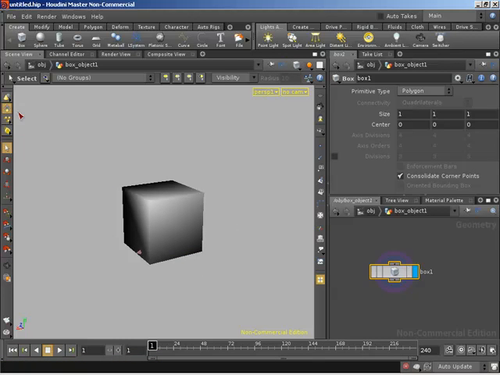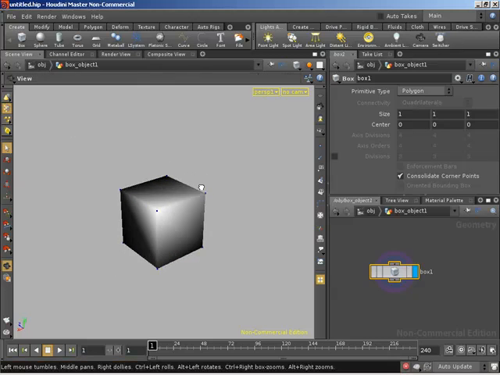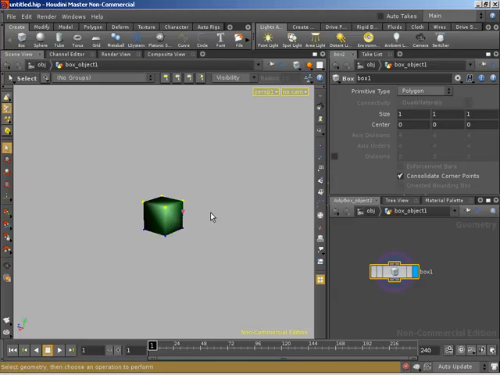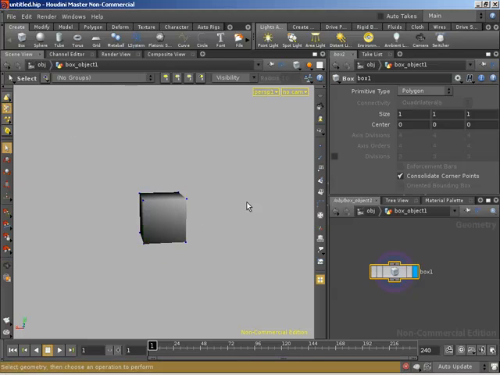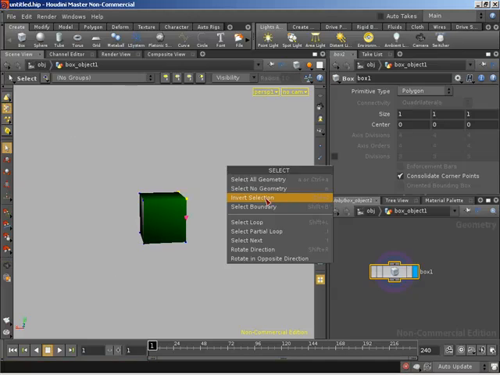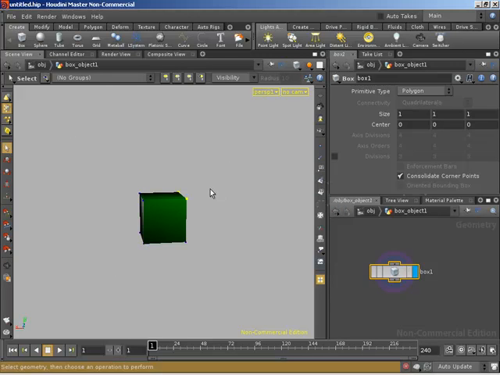I'm going to deal with points for a second to just talk about some of the other things we can do when we're dealing with components of an object. So if we were to grab some points, we could right click in space and say select no geometry. That will deselect everything. Or we can select all geometry. With a specific selection, we can right click in space and come down to invert selection, which has the hotkey Ctrl plus I. And that's very useful if you're modeling and you wish to make selections quickly. You may wish to deselect everything very quickly.